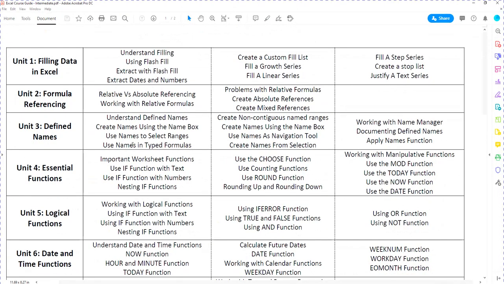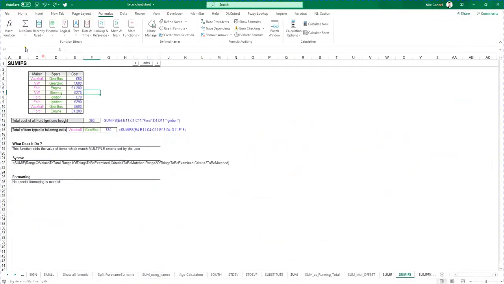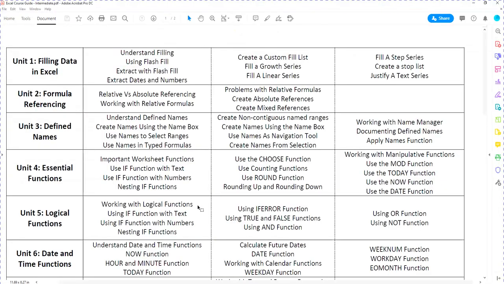Okay, so the next thing that we're going to talk about is using the names to select ranges. So it's the other way around, and using the names in typed formulas as we just did just now. So the inverse is if we just select up here the named range, it'll select the named range itself. And we've been through how we can replace each of these with the name of a range and it will still work as is.